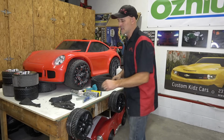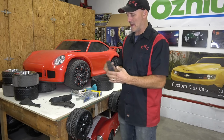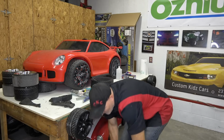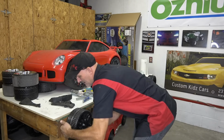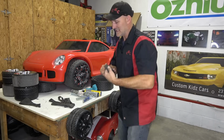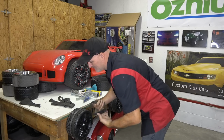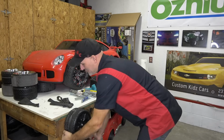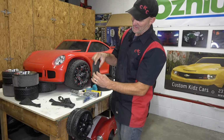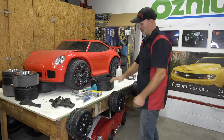Oh, here's a little tech tip too. After you cut your bands, I recommend that you practice with this. Again, you put it around your foot and put that on there. It's not a bad idea to actually stretch these out because they will get a little bit bigger as you stretch them. And if you try to cut these wider than 1 3/4, 2 inches, you better be a man to get those over the tire.